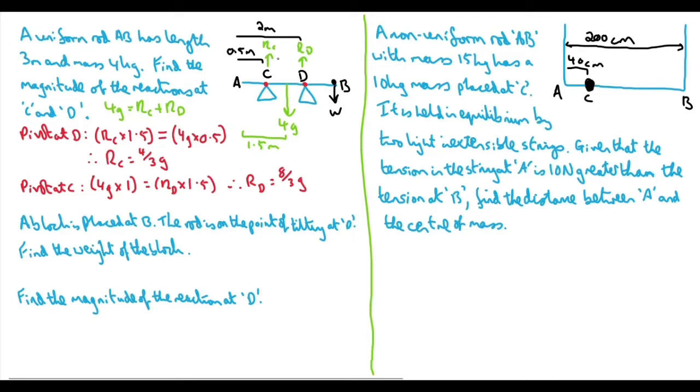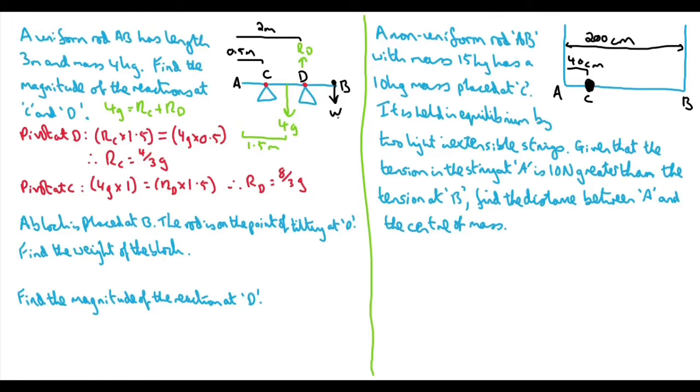Now the difference this makes is if we're on the point of tilting, that any further you wouldn't be touching C anymore, this gets rid of the reaction at C. It might as well not be touching anymore. But now again, if we're focusing on D as a pivot, we have this new clockwise moment of W here. So how are we going to work out what the weight is here?